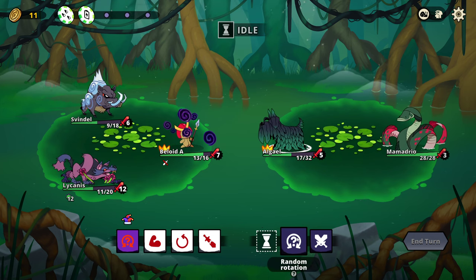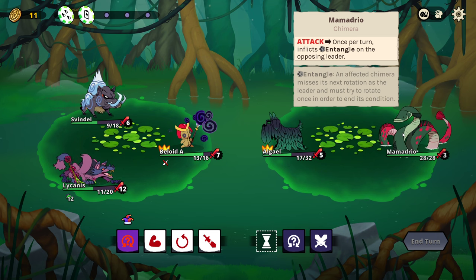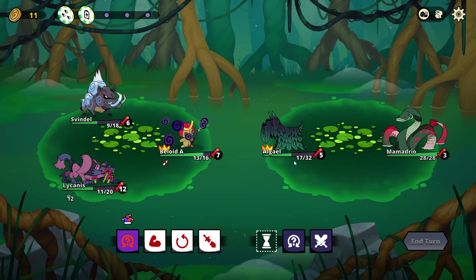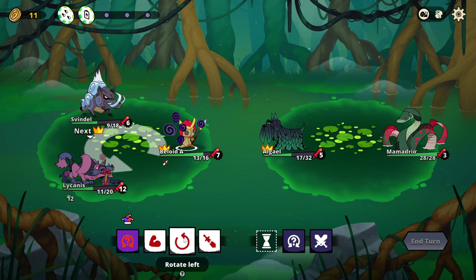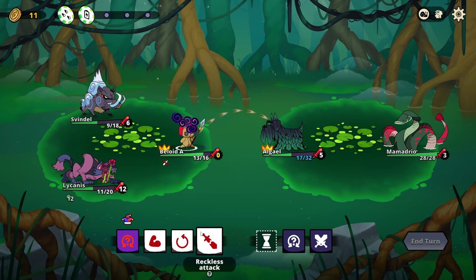Use the idol. Okay, so we use this. I could do a random rotation. Do we want to... I mean, this guy's already done their nasty effect. He hits for 5, though. This guy hits for 3. I get hit by 3. I could rotate. This guy's got thorns. Takes 5 damage, but he hits for 12. Counterattack is insane.